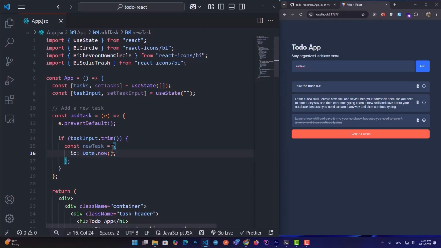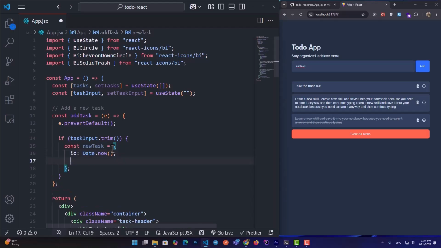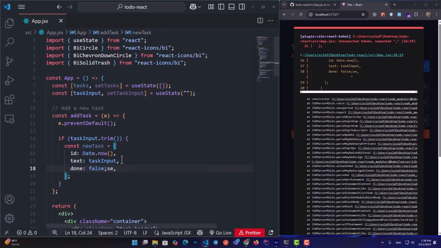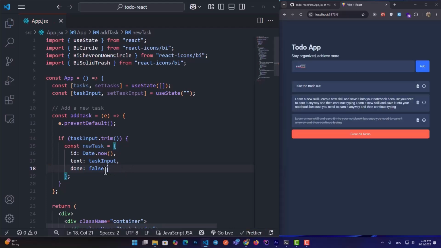This way we make sure that our ID is unique. There should be a text, and text is going to be the task input value, the thing that we get from here. And there should be a done status, which by default should be false. Sorry, this is an array. This is an object. So this done status should be false by default.